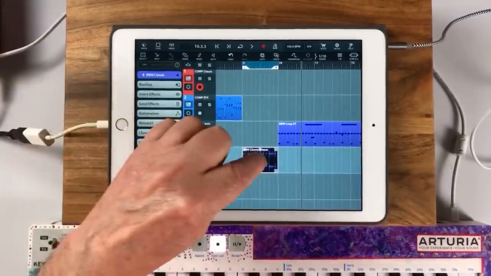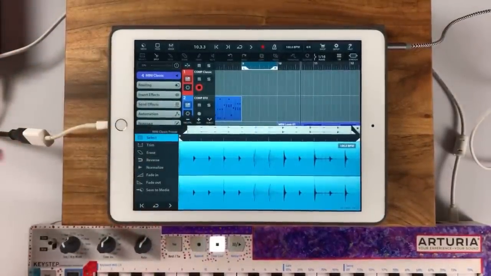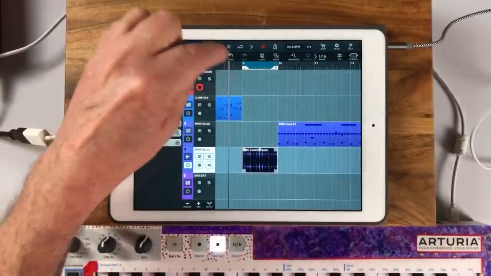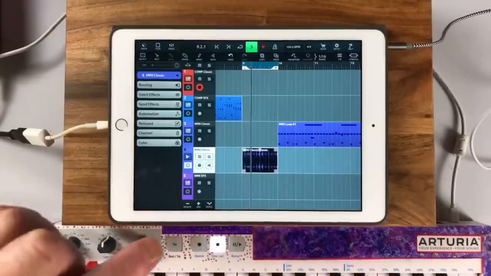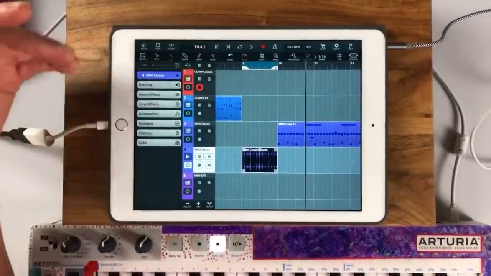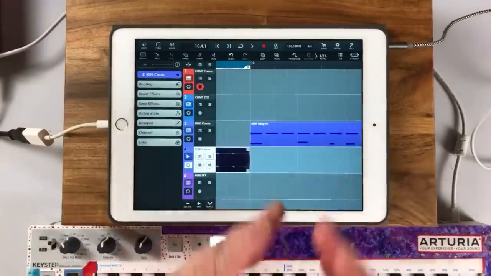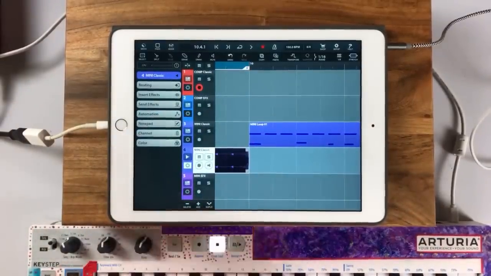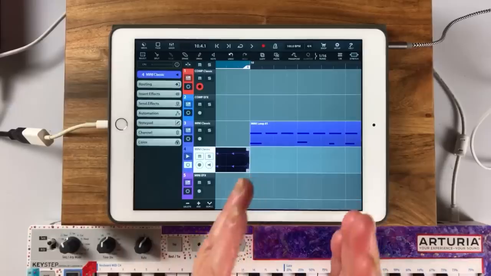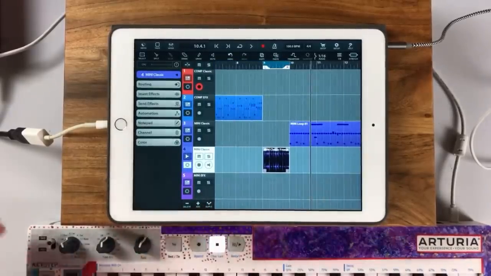But you might want to do something cool like this, which is difficult to do with MIDI. Not impossible, but it's difficult. But we could reverse this like that, and then it'll be like that kind of stuff. You can start to get really, really creative. Or if you just wanted a couple of, I mean, this kind of thing is production. It takes time and effort, but you could just select slices of maybe one beat, and just reverse that. So there's a lot of cool stuff you can do with that new freeze feature.